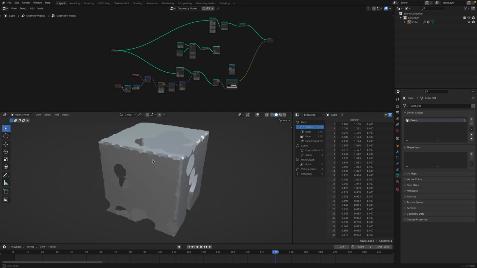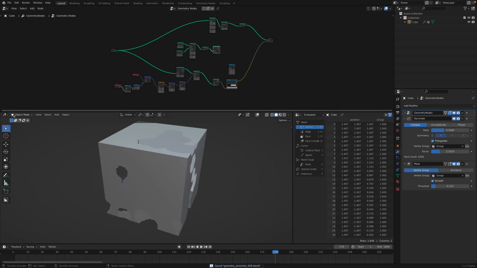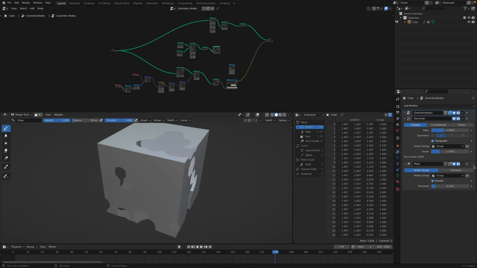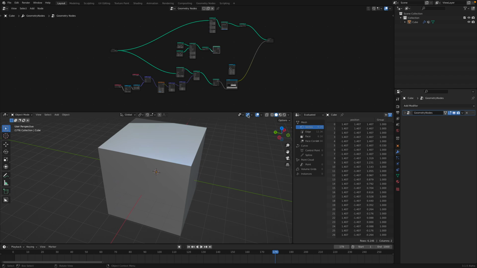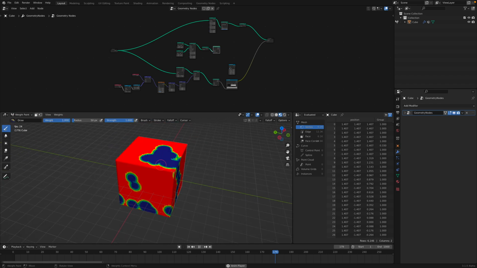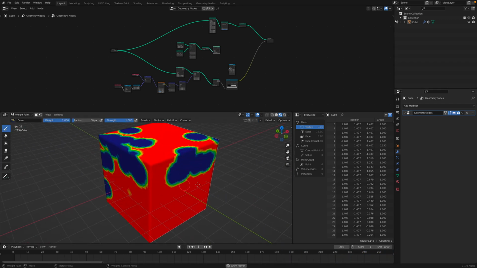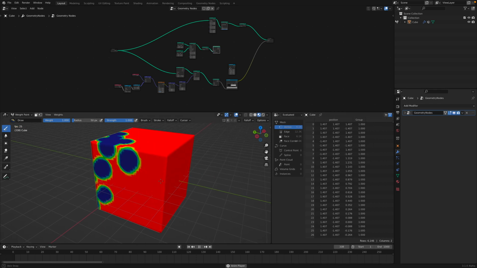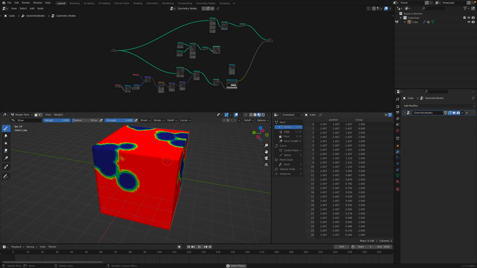If I get rid of the dual mesh, and if I take a look at the weight paint, and get rid of the mask and decimate, we should be able to see there's a weight happening, okay. So underneath is all of those effects with the masking and decimate. We can see this is just the weight that's changing on the fly.